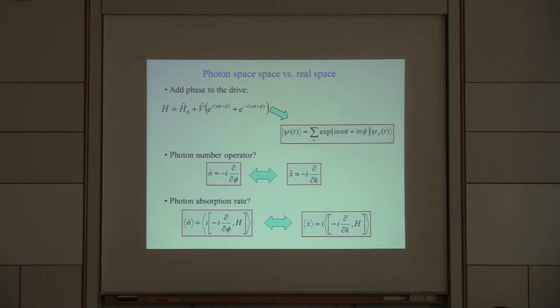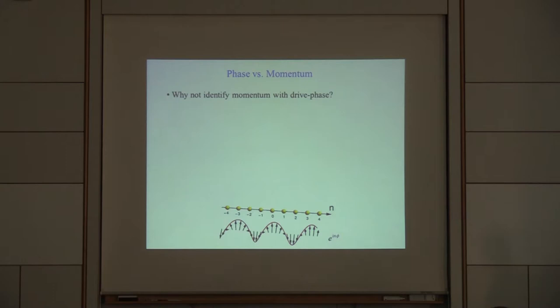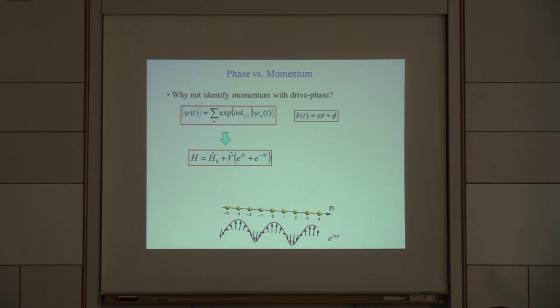All right, so if you take this phase versus momentum seriously, let's just change omega t plus phi into calling it k. And now, I don't know about you, but I come from a solid state background. This comforts me because I can write a Hamiltonian that's time independent that just looks like a band structure. Right, it's like some H naught plus V cosine k. Except that I need to pay the price of having an effective force that tells me that if I go to the right on my n space, I took more energy from the drive.